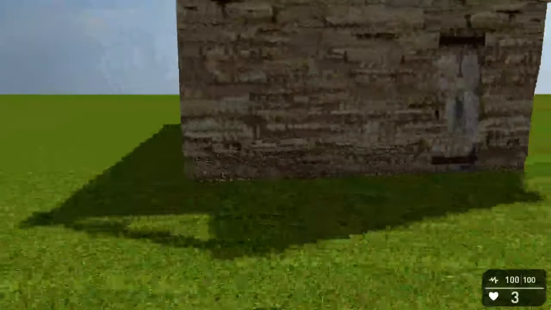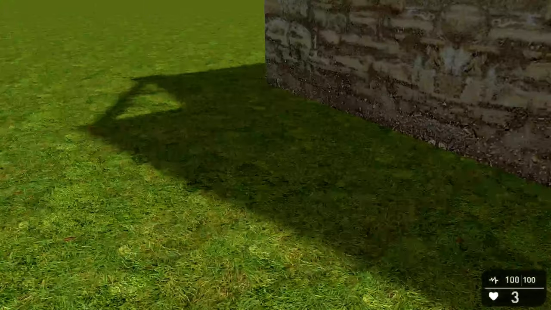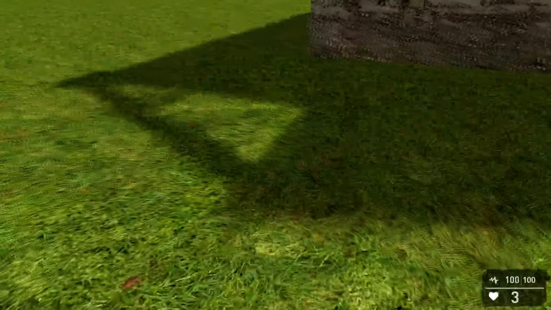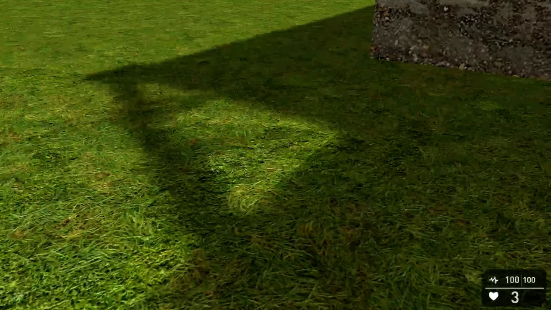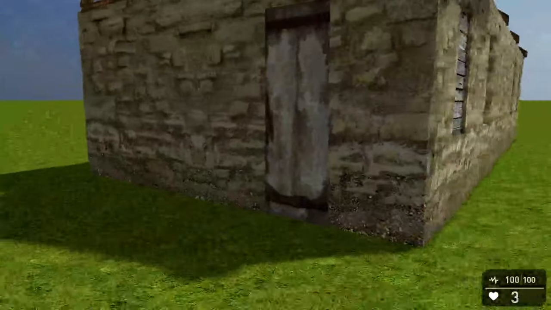Light mapping actually adds a few geometries because there are some polygons now that are holding this shadow on the floor. You don't really see it, but there are actually two different polygons. There's one for the grass, which is the terrain in general, but then there's one that holds this shadow, which is a semi-transparent quad with a light map texture painted onto it.